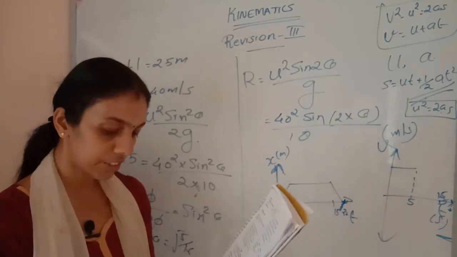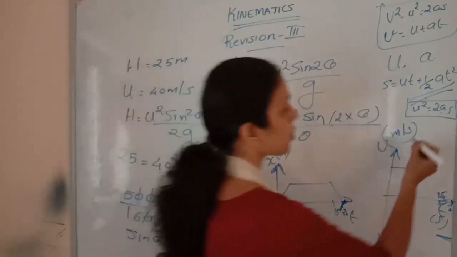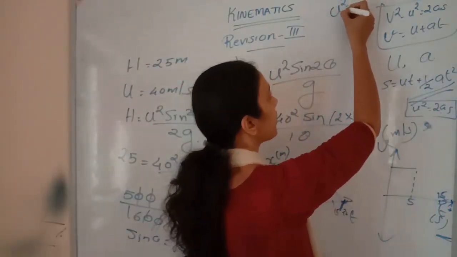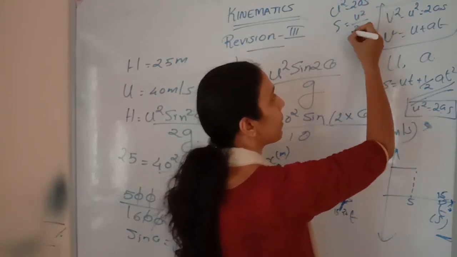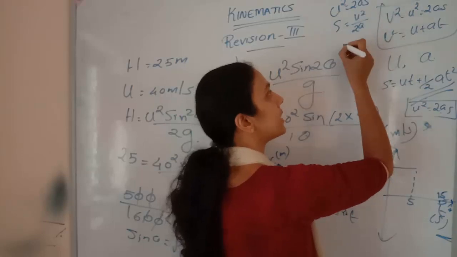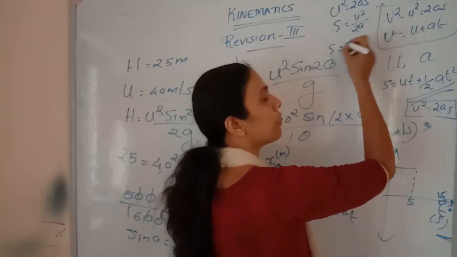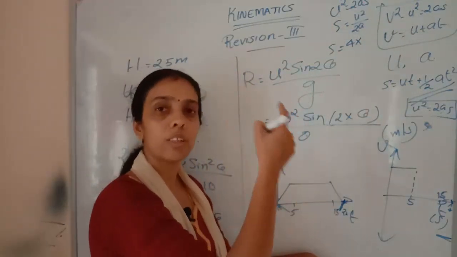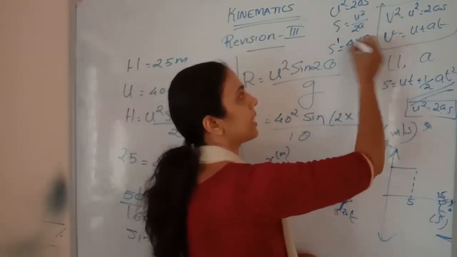Then next is, if the initial speed is doubled, keeping the retardation the same, by how much will the stopping distance change? If the initial speed is doubled, stopping distance s, here we got it as u square equals 2as. So s is equal to u square divided by 2a. If u is getting doubled, stopping distance will be 4 times, because u will become 2u, the whole square, so it is 4u square, 4 times the previous s.